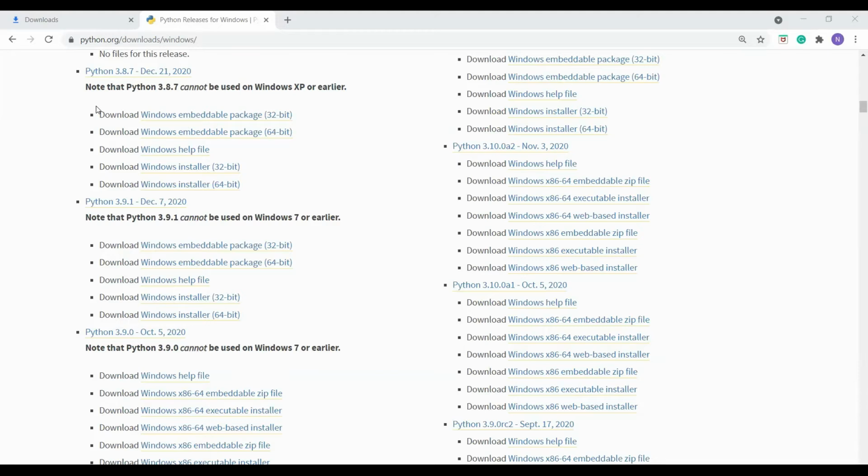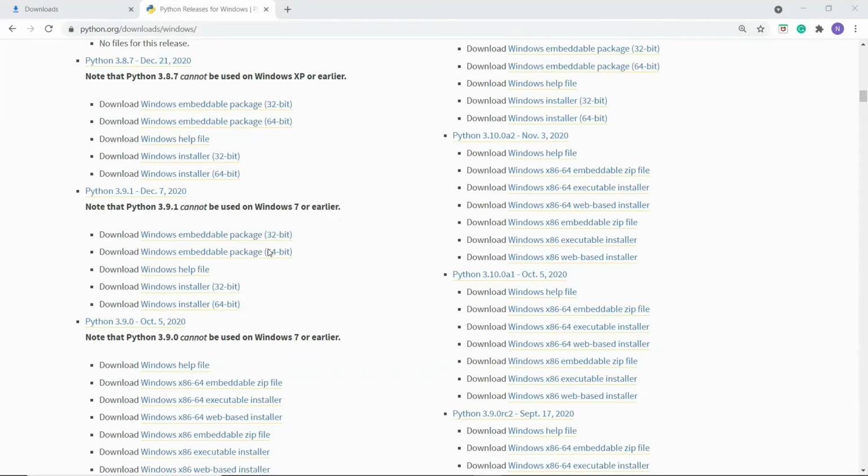I can open it or I can run it as an administrator. Both specify no difference at this point of time. So I directly open it and see what we have reached to. We have reached to Python 3.7 32-bit command line interpreter. This is the prompt which helps you to write your Python code and execute it.